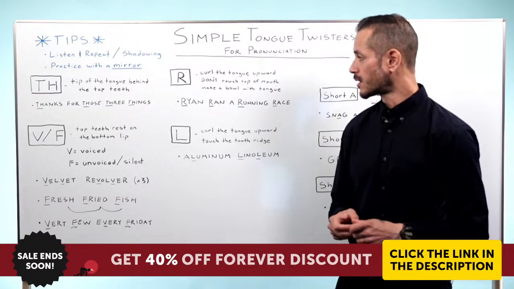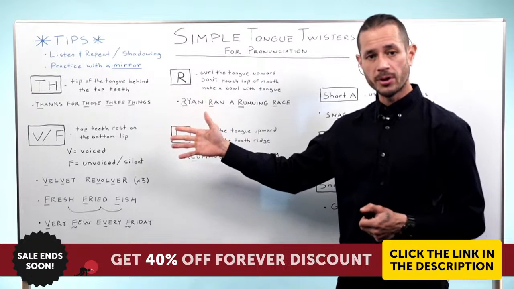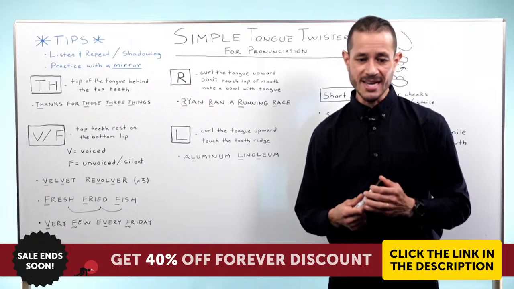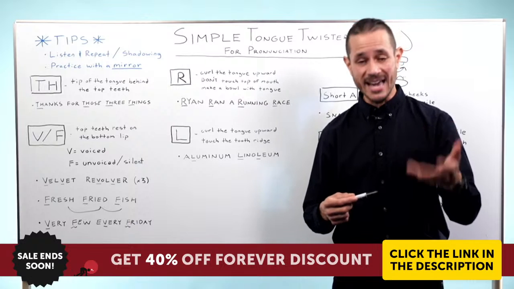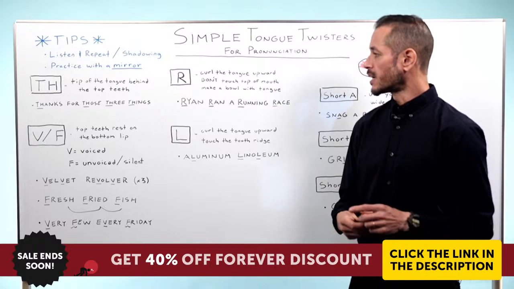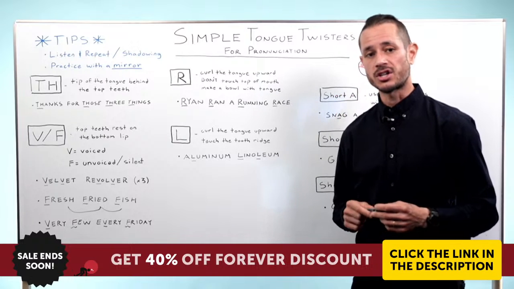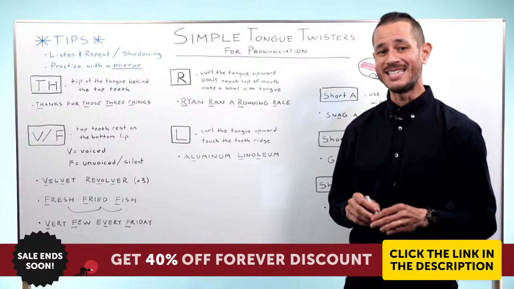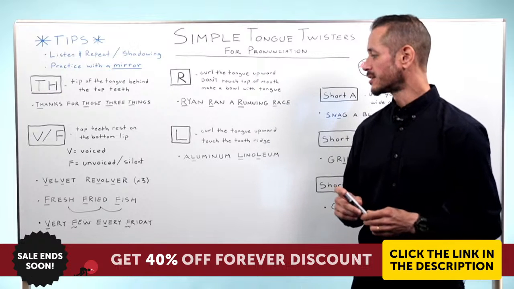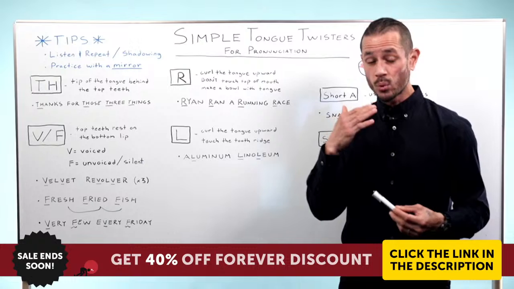So let's take a short break here from what's on the whiteboard. I saw in the comments here the ed sound. So for the D, it's very similar to the hard R. You use your tongue and you touch the top of the teeth. D. So the difference with D and R, you don't touch.